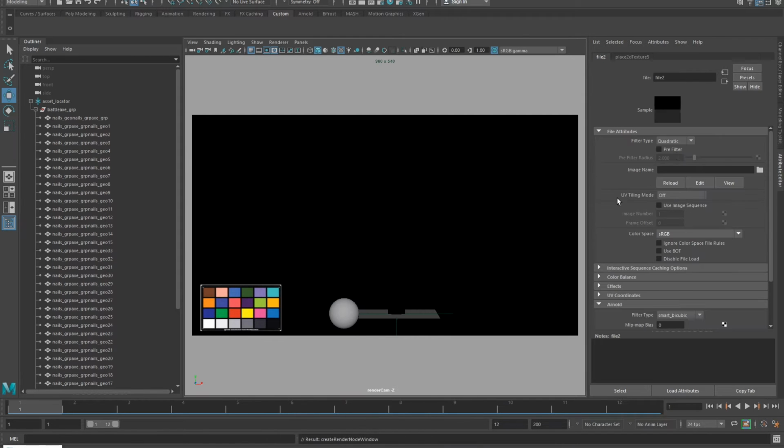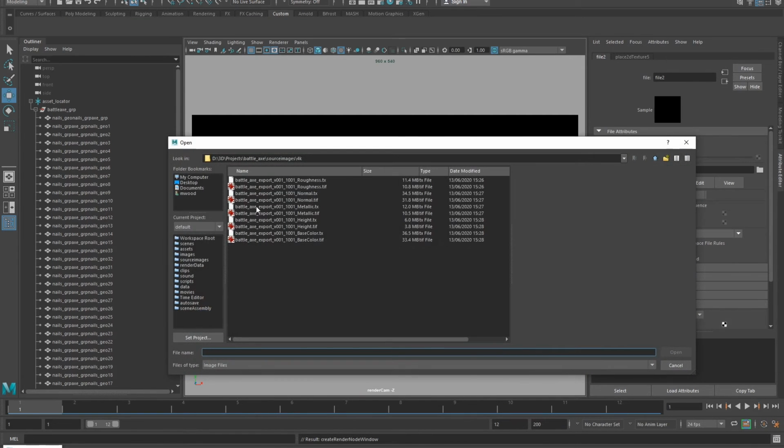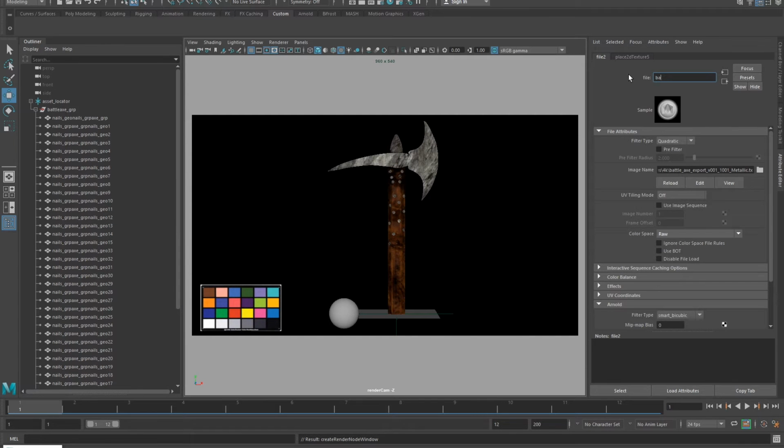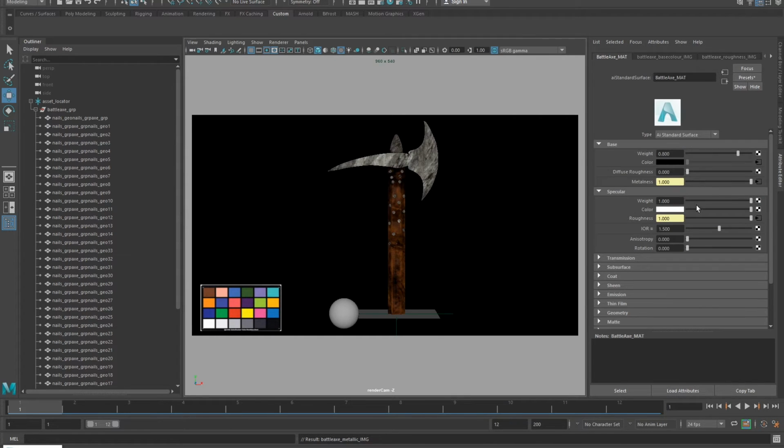Okay, so I am putting a metalness in, but as I said before, I did texture this myself, so I know that there will be no interference in the wood. The color space for the metalness and the roughness should be raw. My metalness and roughness are also 16-bit images.